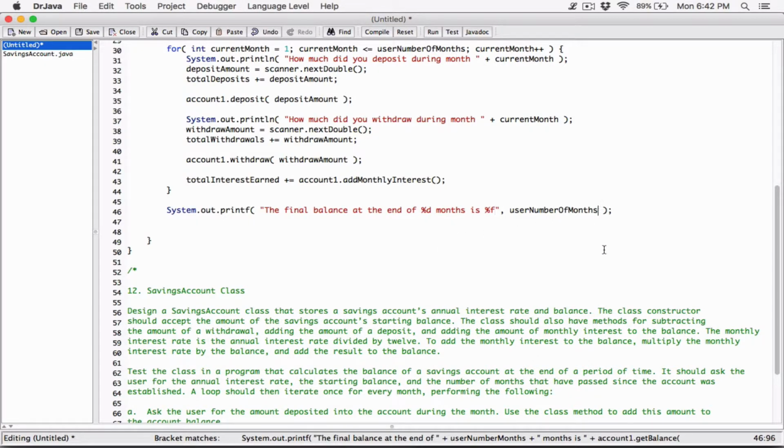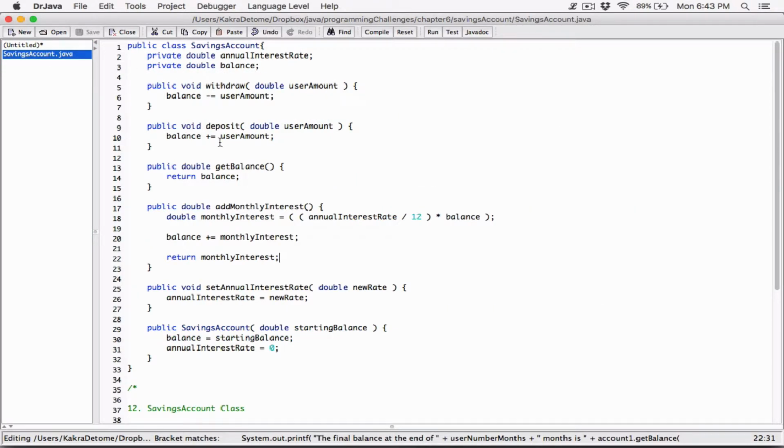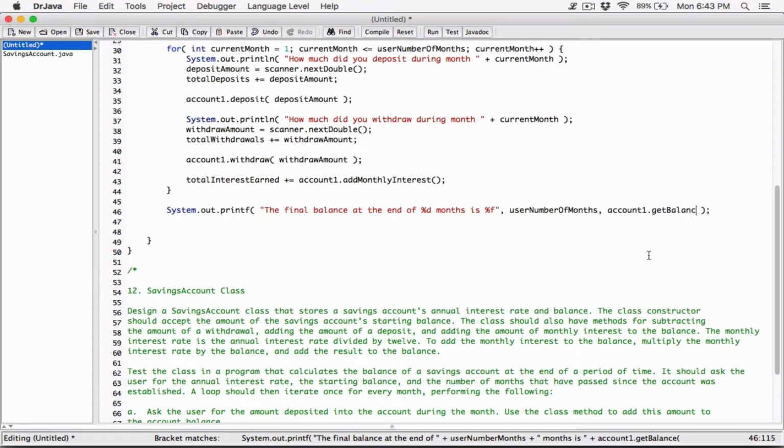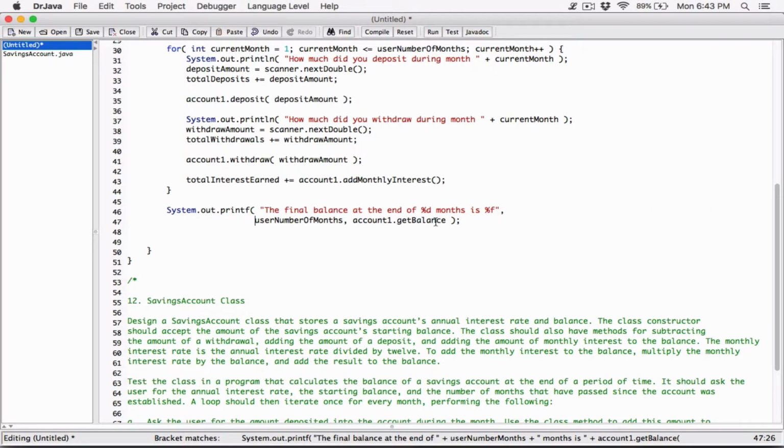So the second argument, or the variable value that's going to replace this percentage F float placeholder, is going to be account one dot get balance. That's how we created that accessor, right? We created it here, get balance. So get balance is going to return the balance. All right. Now this is exceeding the line, so let me go ahead and break it somewhere around here. All right, so that's it.